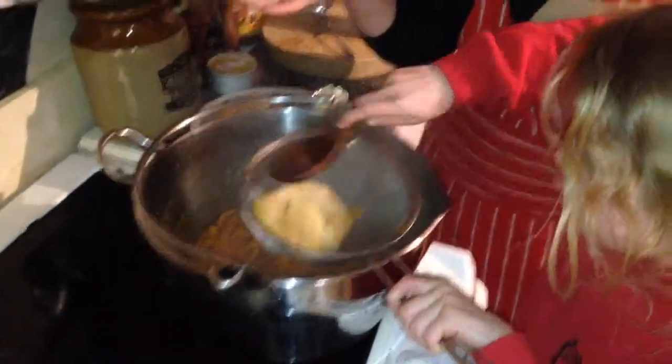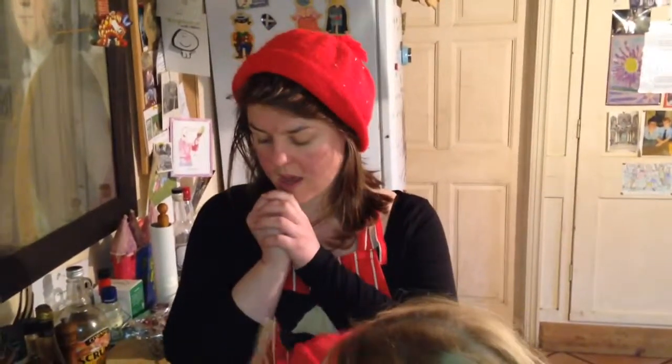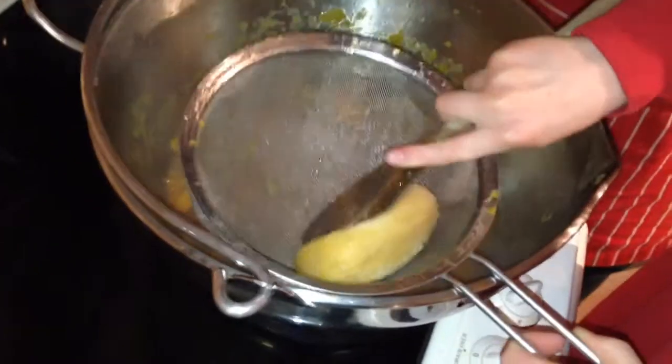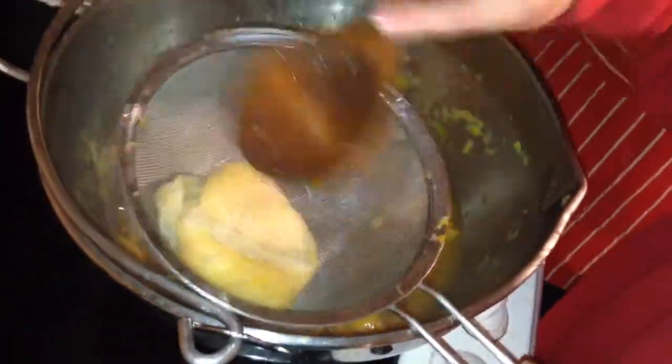This is really good because the pectin comes from the seeds and the white pith. When that gets together with the right quantities of sugar and acid, that's what makes your marmalade set. You get that nice jelly consistency. So we want to get as much of that juice into the pan as possible. Is that nearly done, Lucy? Okay, put it in here.